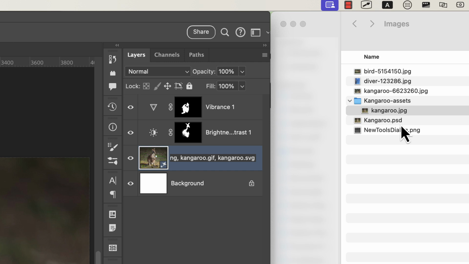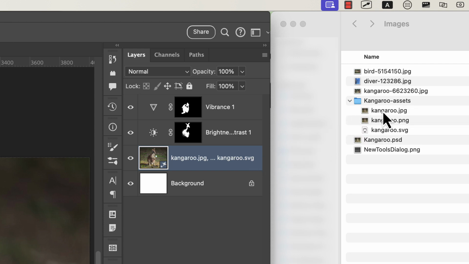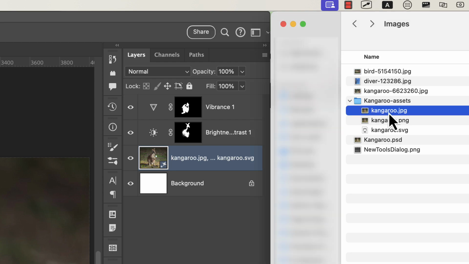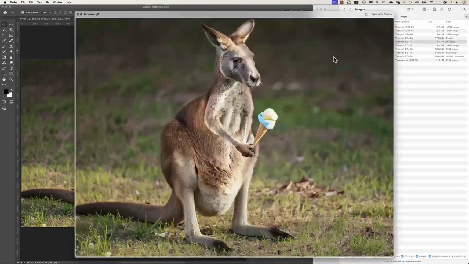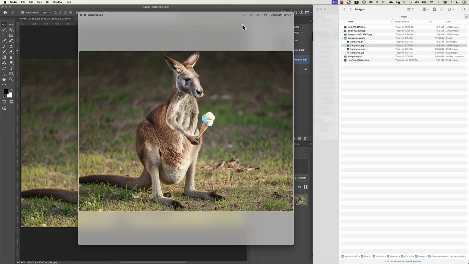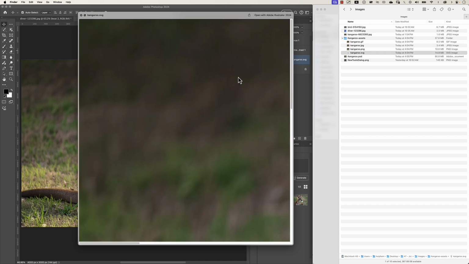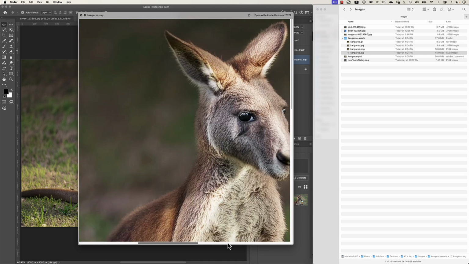So just watch the side of my Finder window here. I'm going to press return in my layers panel here. And now it will auto generate this. So how cool is that? So this is a JPEG. Well, this is a GIF file. This is a JPEG. Just going to move that out of the way, make it a little bit smaller. This is a JPEG, PNG, and then this is an SVG. It's a little bit too big, but you get the picture.